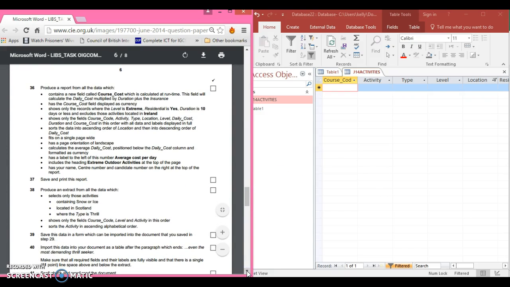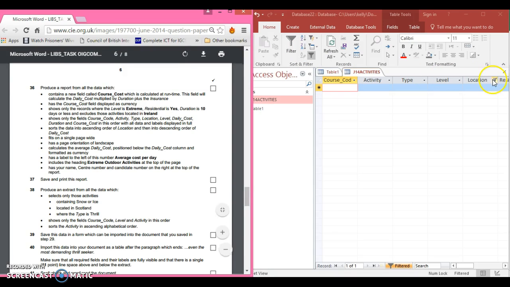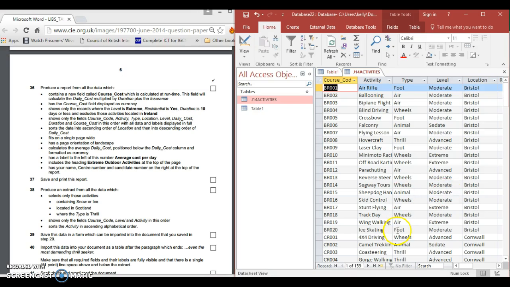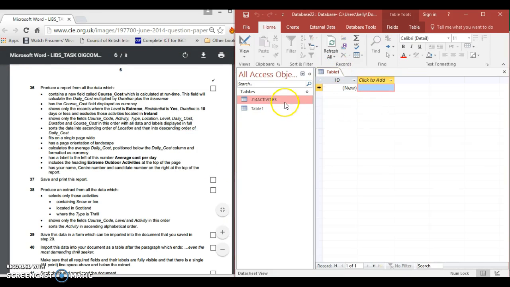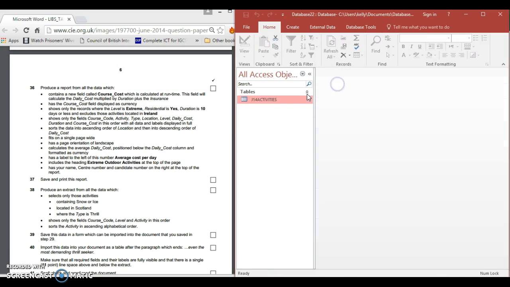Right, so now we've got to start creating a report. And you can already see it needs to be calculated at runtime. Now first of all we need to unfilter everything. So select everything, press OK. And we should have all our records back here, all 139 of them. Now, to create a runtime, what we need to do is basically close the tables. Say yes, save the changes. And this table we don't need here, so I'm just going to close that. And if I close that, it should probably delete itself. Yeah, it does. Okay, so I can start doing this, and then I'm going to need to put the next bit onto another video, but I can start making a query.